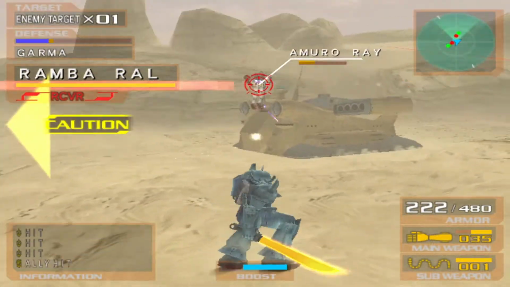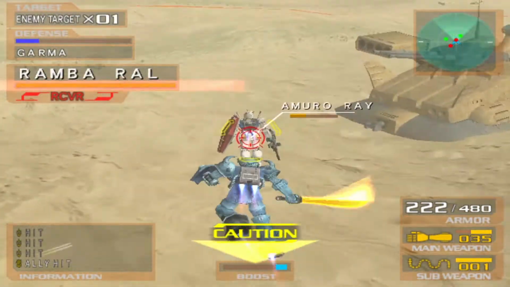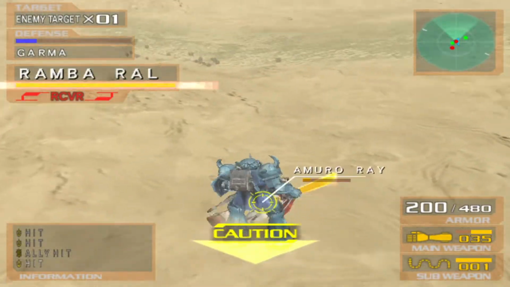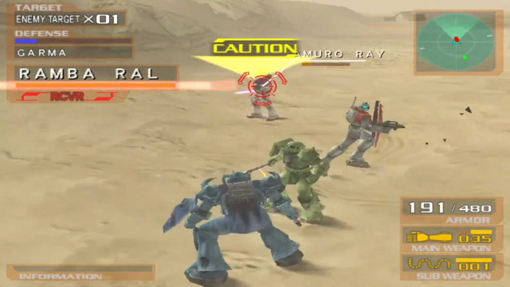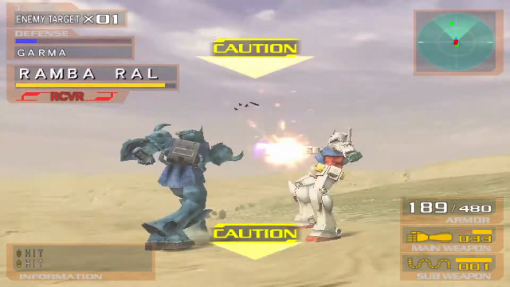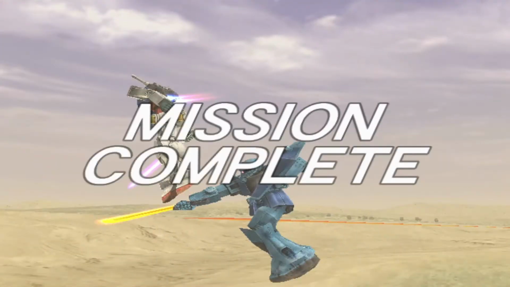For God's sakes, we know recover doesn't work for this match. The Gundam's just keeping me at arm's length, and I can't do what I need to do with this mobile suit if I can't close the gap. Lose the shield. Oh my god, thanks for that, Zaku. Gotta end this now. One, two more hits is the most. There we go.